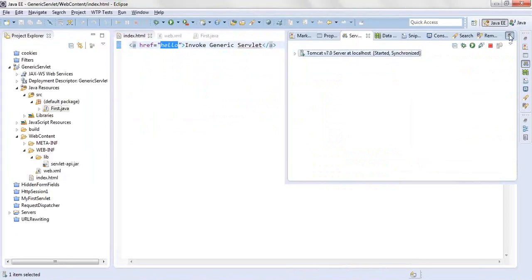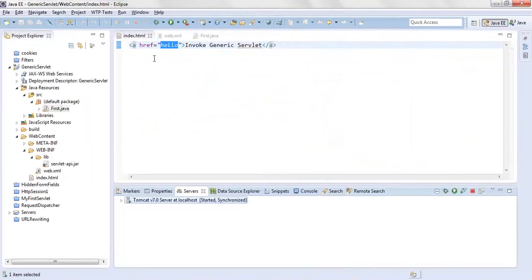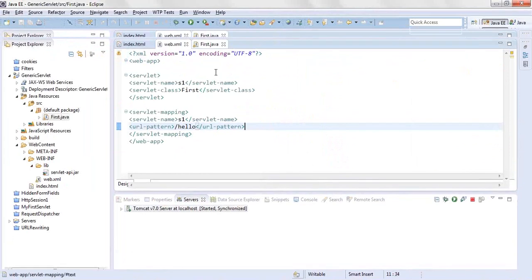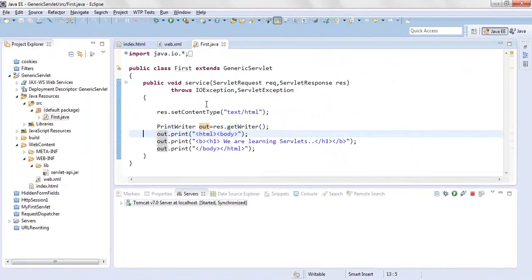We have a request where hello is what I'm sending from the browser. Then on the server side, web.xml says hello means servlet name S1, and S1 means first.java. In first.java, in the service portion, I'm setting the content type and just responding back via the link servlet. That's all; nothing else it is doing.